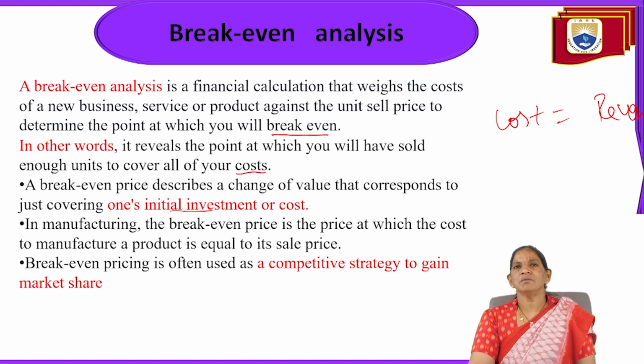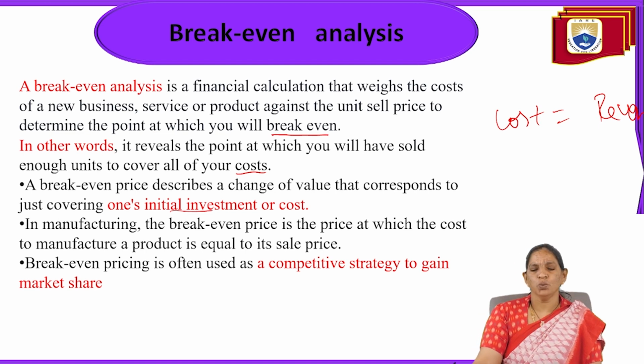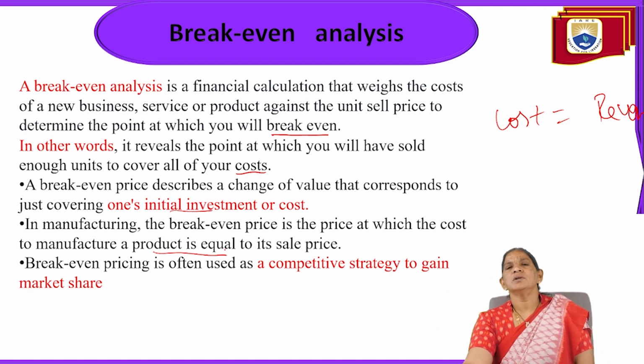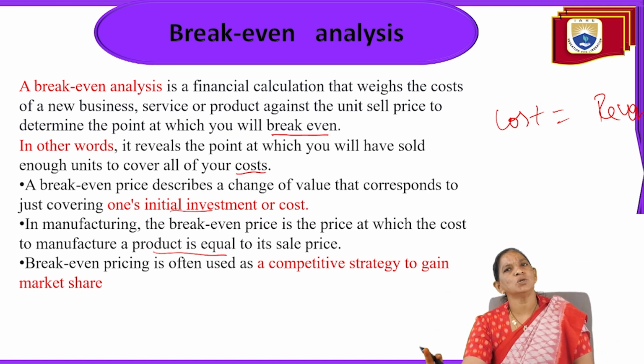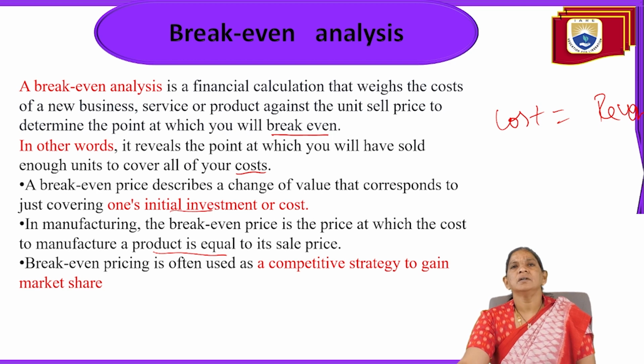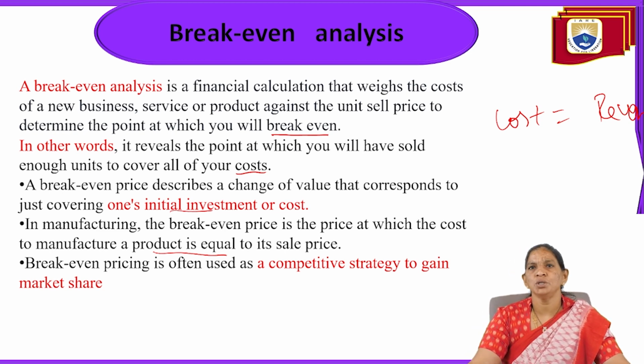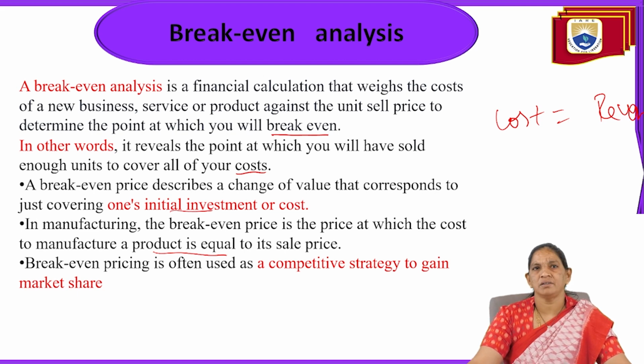Naturally, in manufacturing organizations, the break even price is the cost at which a manufacturer produces the product equal to its sales. When the product cost is equal to the selling price, it comes under the break even price. Break even price is often used as a competitive strategy in order to gain market share.